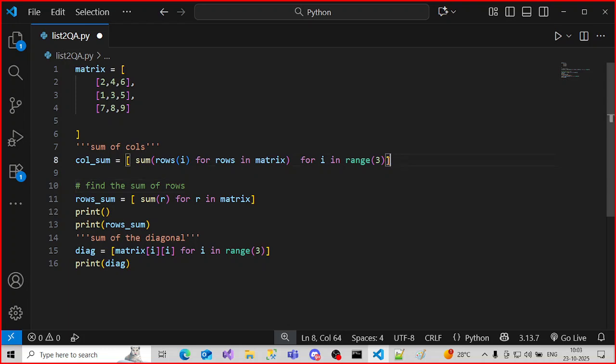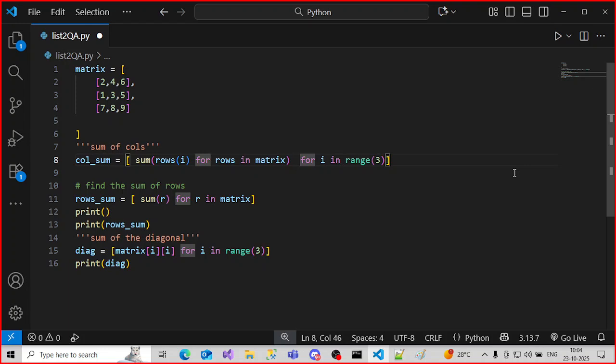What I am doing, can you tell me in this logic? So we are just taking the range 0, 1, 2, and then we are taking the rows from the matrix.